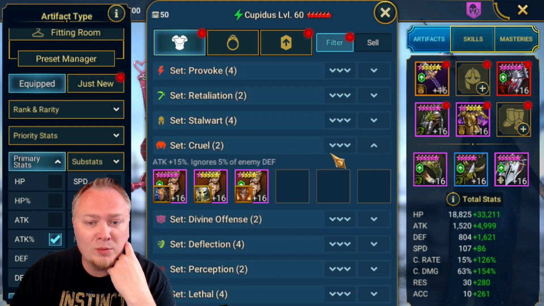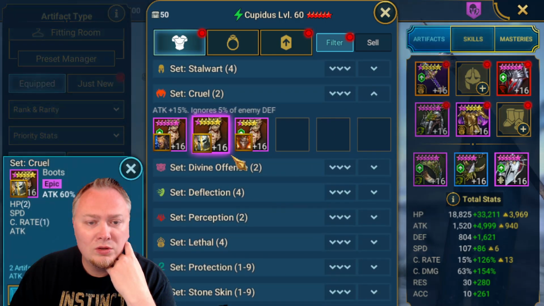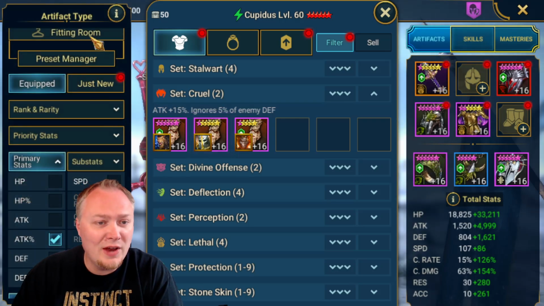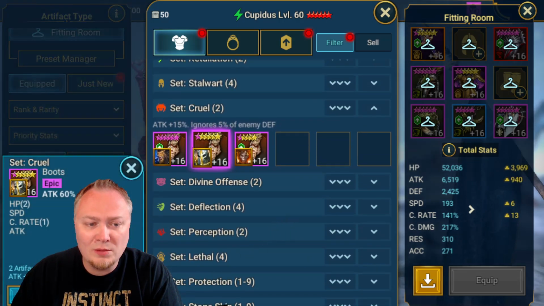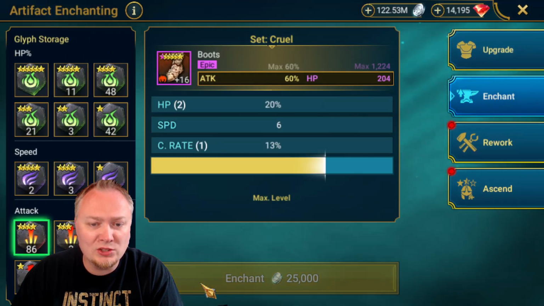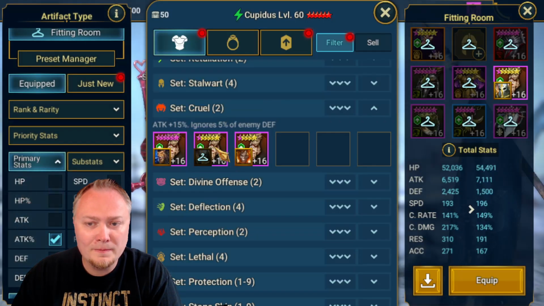What are my other options in Cruel? I could steal Hedgies. I don't mind that whatsoever. I have not been really using them. And I think that that's my two main options. I'm leaning towards this one, especially because we can just glyph this. And that'll be even more attack.